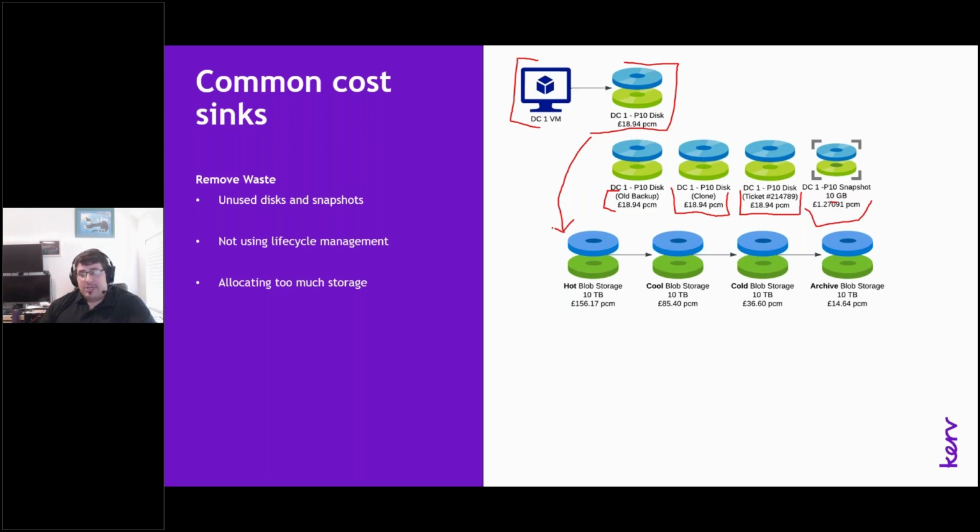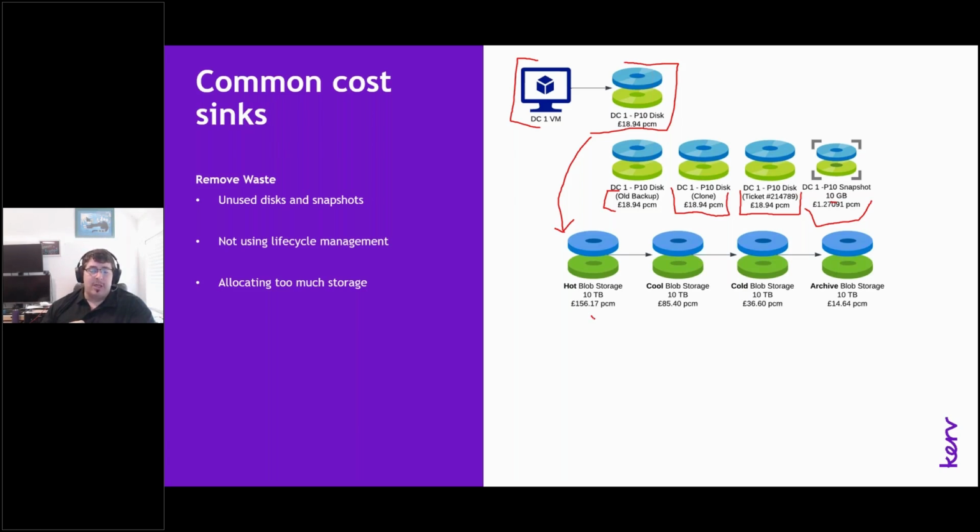What I've got visually represented here is how that cost drops going down each tier. There's a process called lifecycle management in Microsoft Azure that allows you to move data from one storage tier down to another based on a period of time. There are backup tools like Veeam that allow you, on a schedule, to move data from the hot storage tier to the cool storage tier, and then from the cool tier down to the cold storage tier.